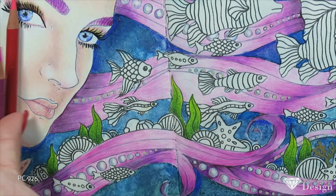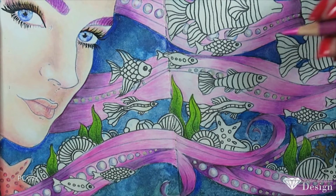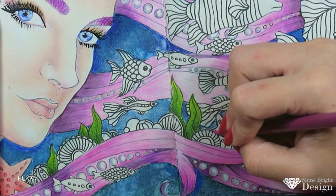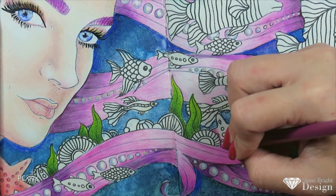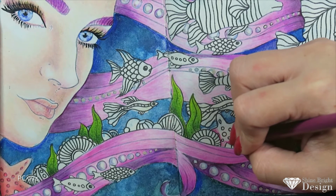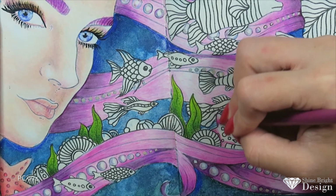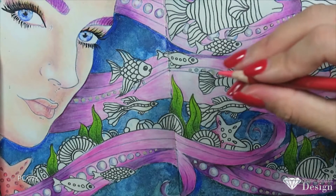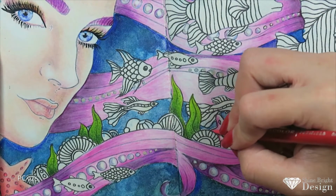This one, let's add in a different color. Let's add in the 994. Just slightly. I just want to see what it does, and it will just break things up as well. So I've lightly put in that 994 with that 926 going over that.